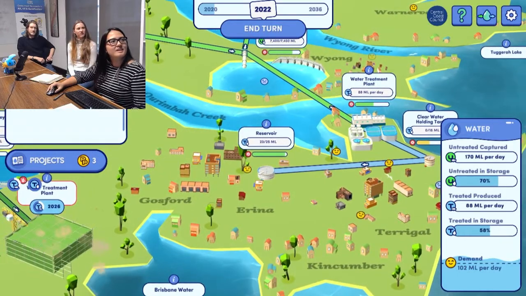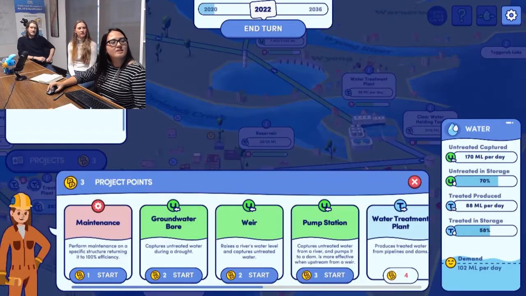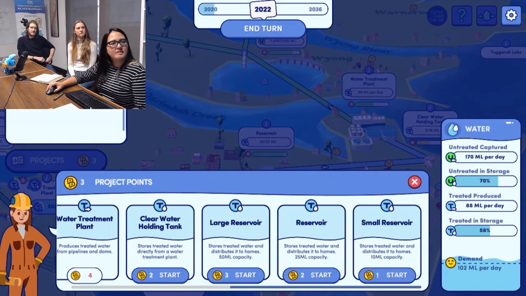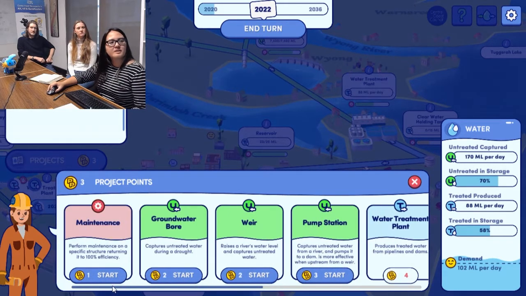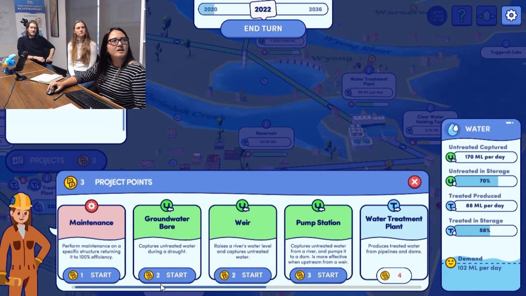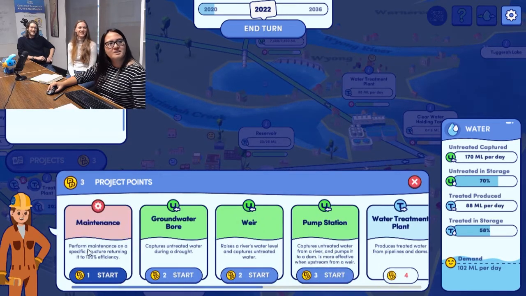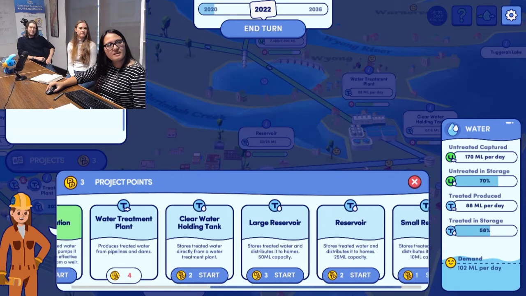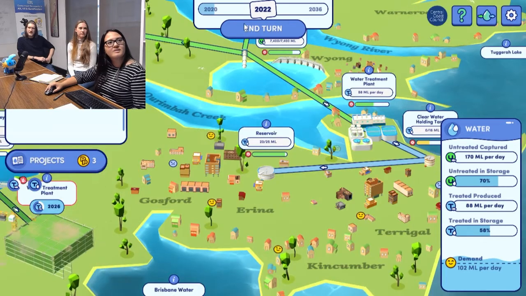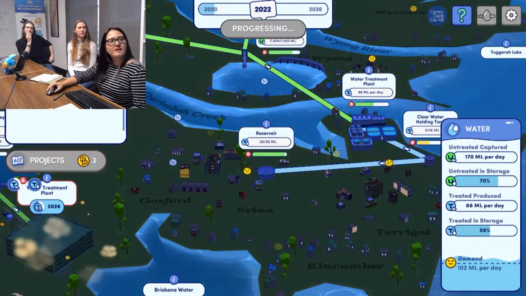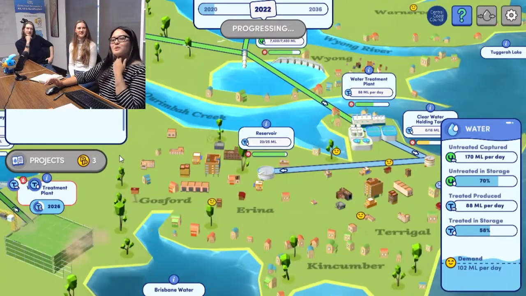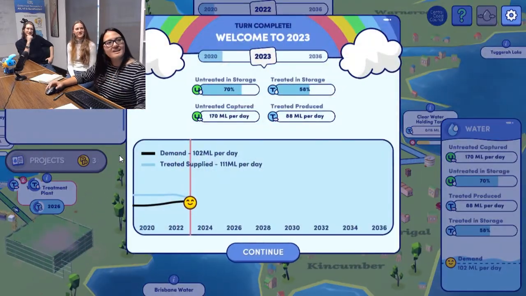Okay, cool. Any water usage? Do I have enough? I think when I first played this a very long time ago, I ran out of these project points, and I was like, no. So I'm trying to hoard them a little bit so I find what I need. I don't know if it's the same. Just turn. I don't think I did well on this turn, but we'll keep going. I'll get more project points. More project points needed. Whoa.